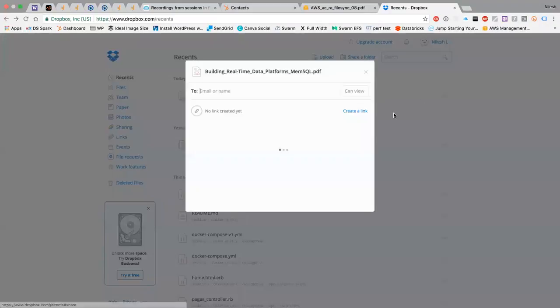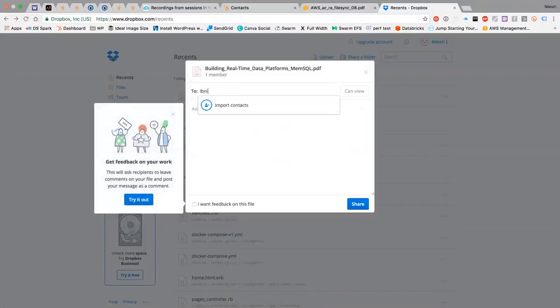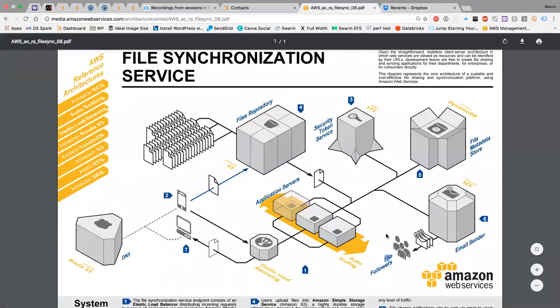So I can share this item with people, and so I can email them out. And as soon as I email them, let's say I email this person and I share. As soon as that happens, there has to be an email notification that goes out. And so these file followers are the people who will watch and observe my file that I just shared with them.